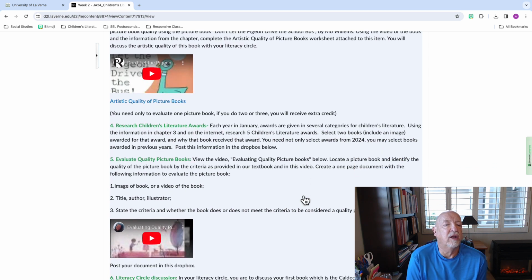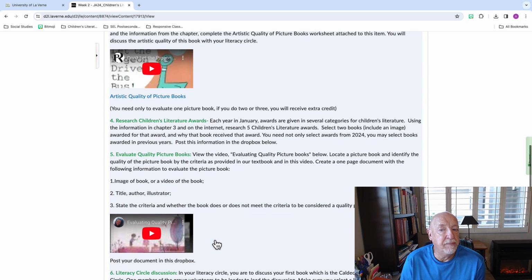Then you're going to take a look at evaluating quality picture books. Before, we looked at the artistic quality of books; now you're going to look at the overall quality of a picture book. So I want you to view this video here, evaluating quality picture books. Locate a picture book. It can be the one you're using in your objective. It can be one you're using in your literacy circle. That's up to you. But you're going to locate a picture book and identify the quality of the picture book by the criteria as presented in our textbook and in this video.